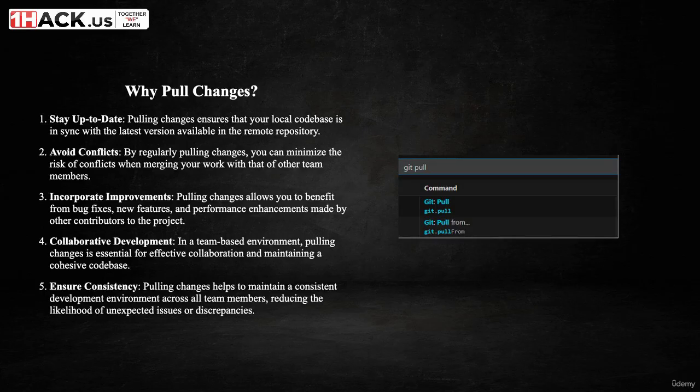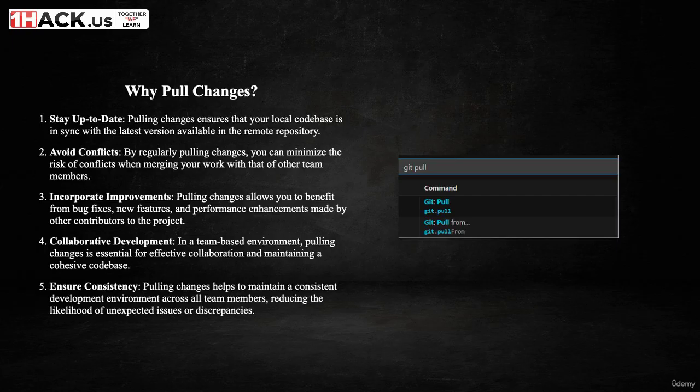Another key benefit of pulling changes is the ability to incorporate improvements made by other contributors to the project. When you pull changes, you're not just getting the latest version of the code, but also any enhancements or optimizations that have been made by your team members or the project maintainers.